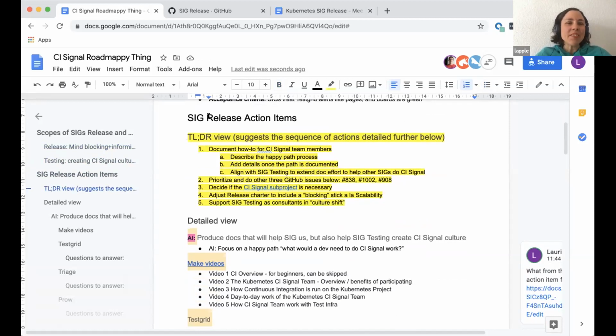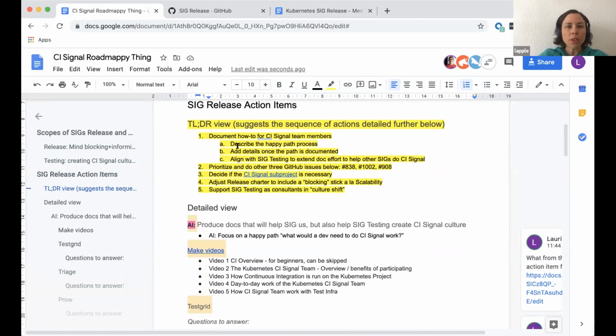So then just a very quick review of action items to get us farther along, because we don't want to look at the whole pile of work, changing a culture, writing docs, all of this stuff at once. Otherwise, it's overwhelming. So the idea here is breaking it down into smaller chunks we actually can achieve.